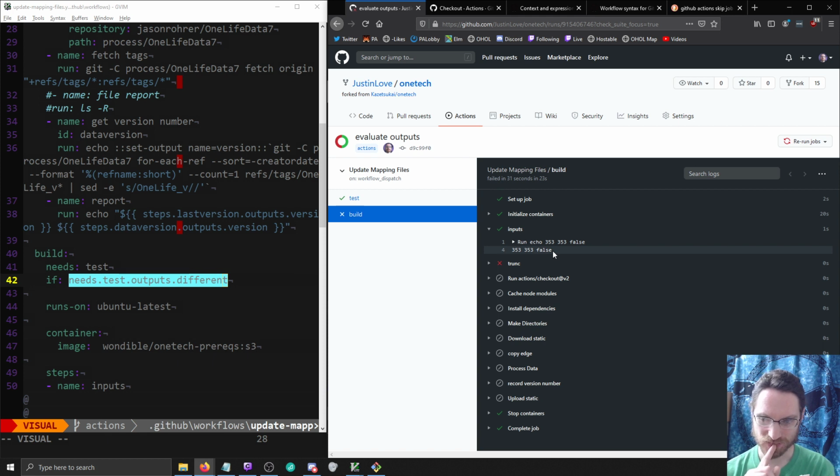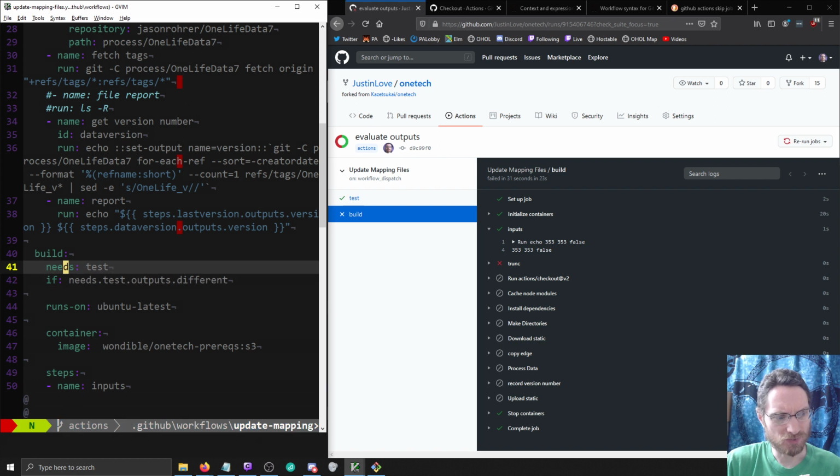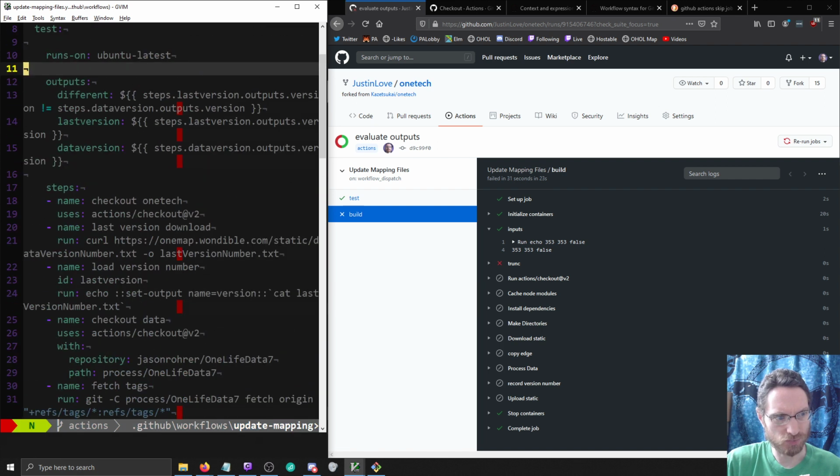So if tests, at least in steps, maybe not jobs. So we could try expression syntaxing it, but it might be that in the conversion to an output, it stringified it.